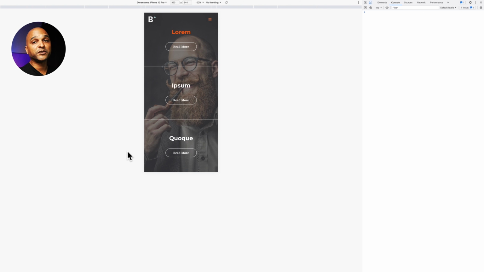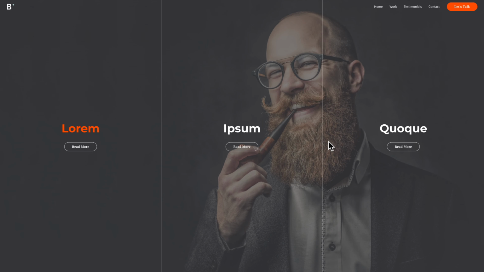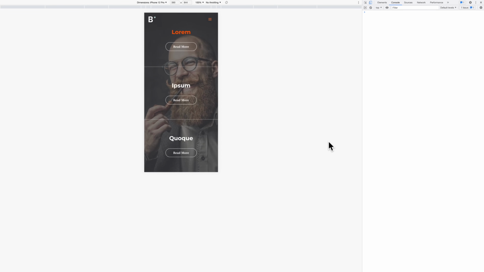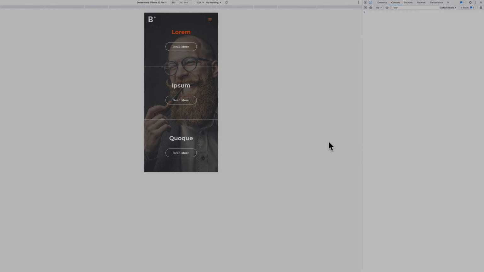So the mobile version is going to take the settings from the tablet version, and the tablet version is going to take the settings from the desktop version. So basically you have granular control, but if you set things for the tablet version and you want exactly the same thing for the mobile version, then you don't have to specify it. But if you want to be sure, you can always do it. So far so good. This is our desktop version, this is our tablet version, and this is our mobile version.